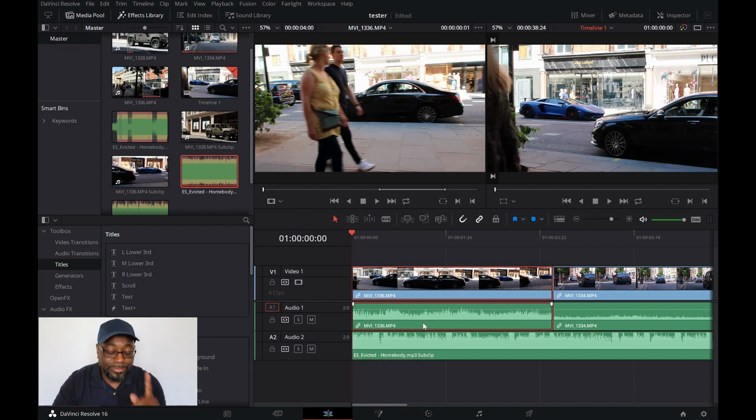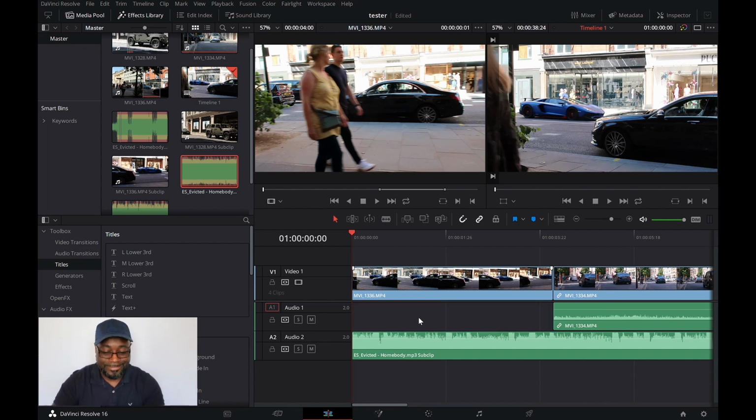So what you need to do is right click, click link clips, and as you'll see here, that link icon that was over here has now gone. But you still see that they're both still highlighted. So what you need to do is click over here and then click back again, and then only that section's highlighted. And then what you need to do is get rid of it, and it's gone.